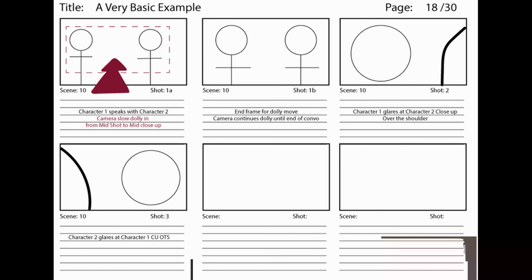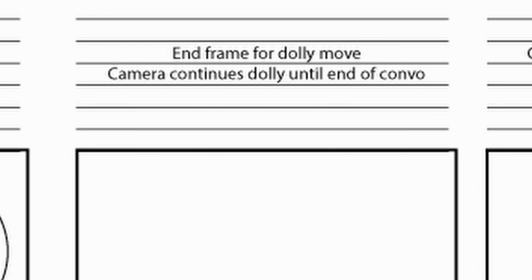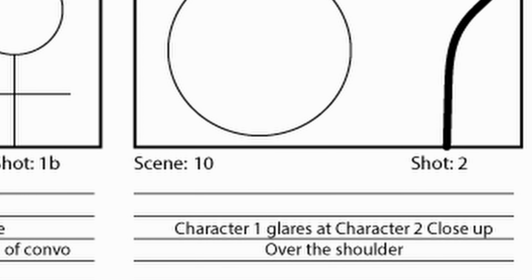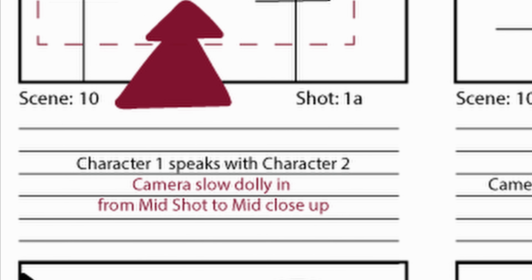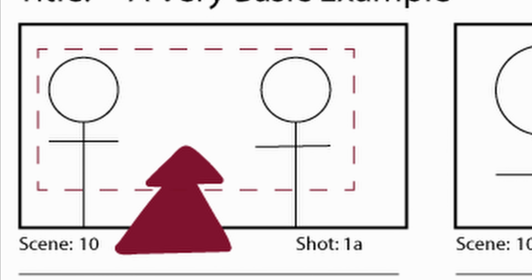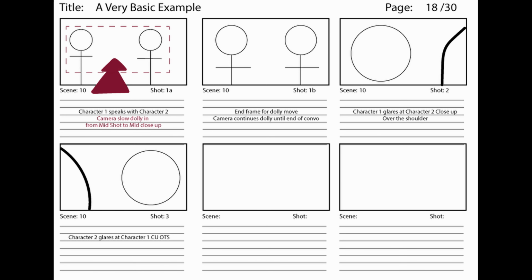There are heaps of storyboard templates out there online. I'll include a link to one below for you, but basically what you need is a bunch of frames, plus a space to put a descriptor, and also a space to put what shot number it is. So you will include a scene and a shot number and a description of the shot, including character action or camera movement. This can also be included within the picture itself, so you can put in arrows to indicate camera direction, character direction, whether you're using a dolly, a jib, a zoom, doesn't really matter.